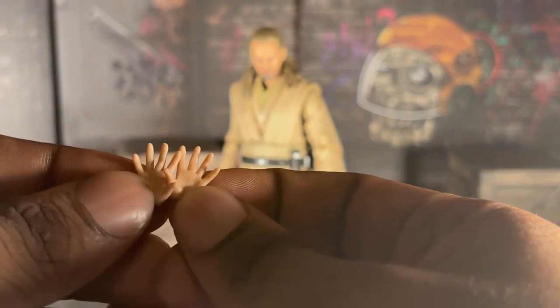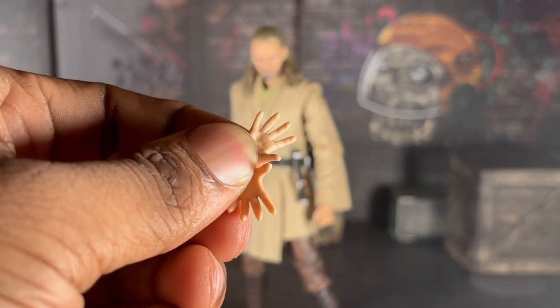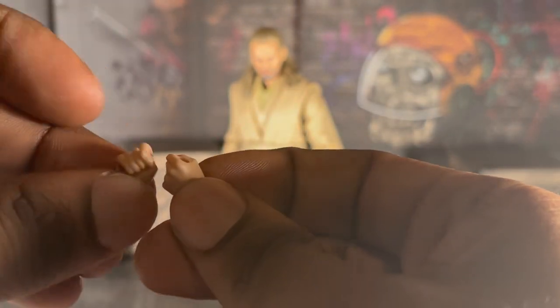Here we have his open hands for the Force! The Force! Woo! The Force! Okay. Woo! The Force! Here we have his lightsaber holding hands. You can make him hold his lightsaber. But actually, that's for the communicator, but still. We have more open lightsaber hands. I swear, he got so many freaking lightsaber hands. It's not even funny.